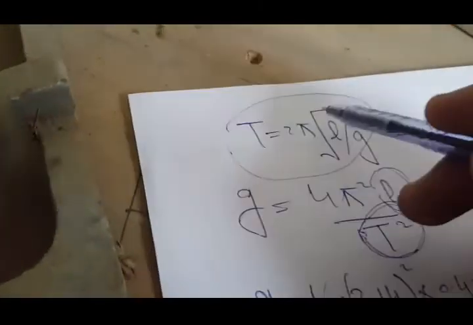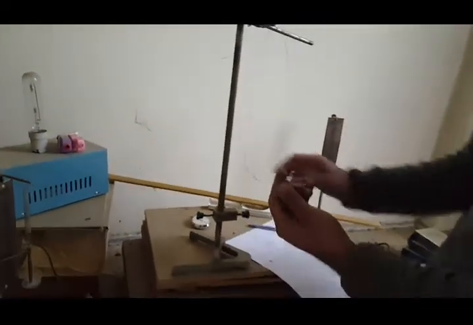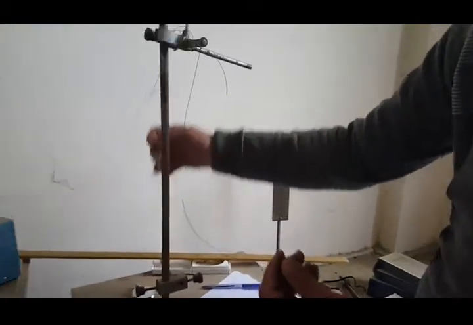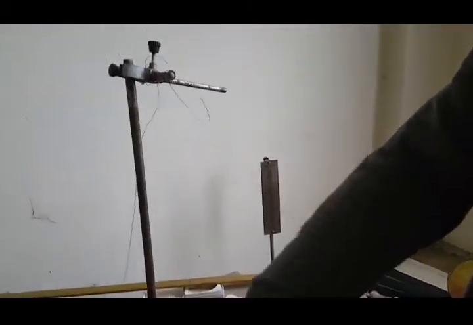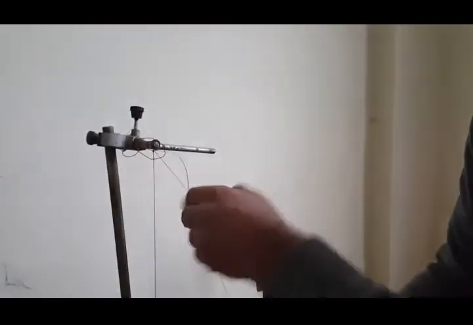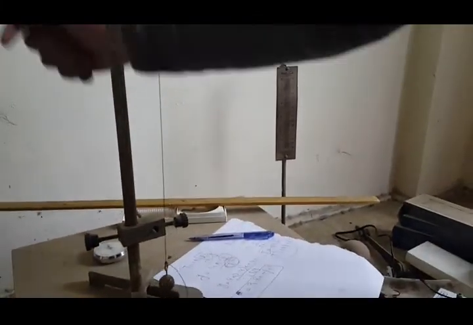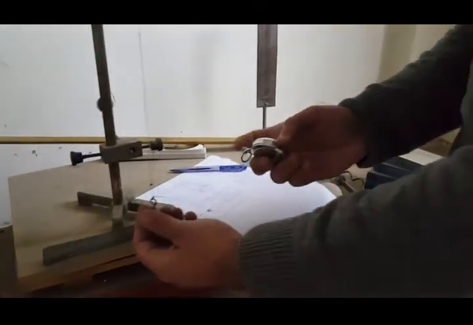Now today our other main concern is that the time period of a simple pendulum is independent of the mass of the bob. So now let's focus again on this experiment. This bob is heavier. Now I take another bob and keep the same length constant. You see here that I have taken the length of these bobs equal, and by changing only the bob and keeping the length constant, let's study the effect on the time period of the simple pendulum, whether the time period is affected or not.